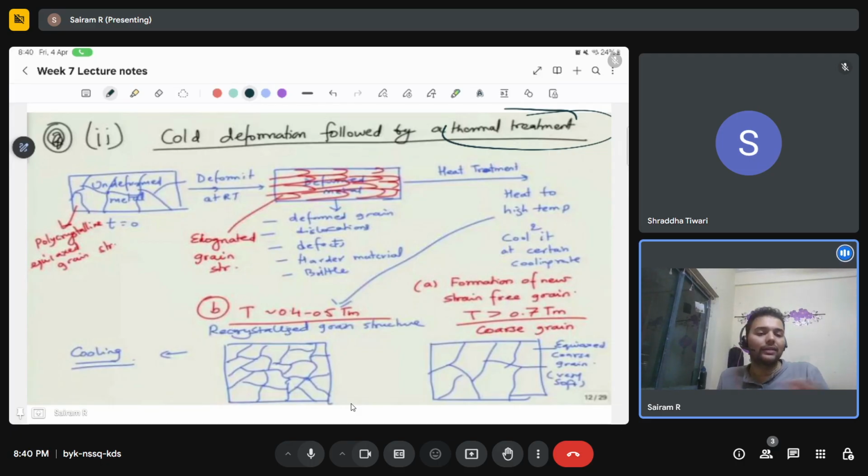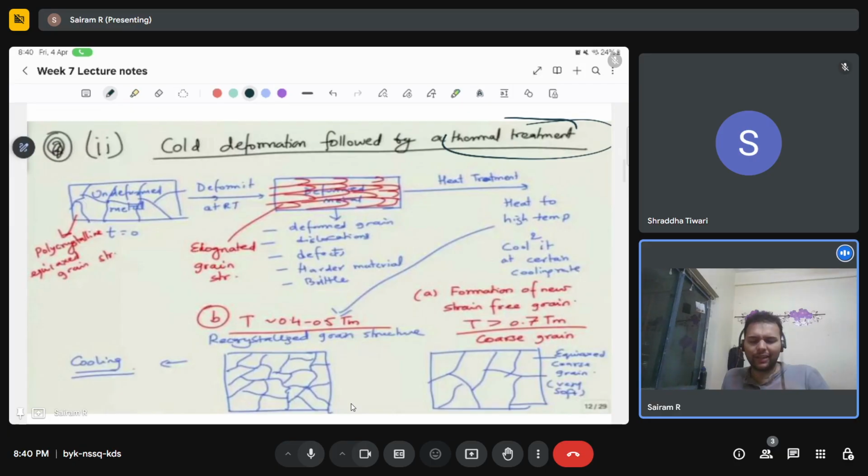And to alleviate these negative impacts on my strengthening mechanisms, I will have to do a post-processing heat treatment to have a very good material. So again, in this case, I've already cooled my metal from its liquid state. I already have a solid metal. I have some microstructure, let's say undeformed metal, which has a large microstructure, which I'm not very pleased with.